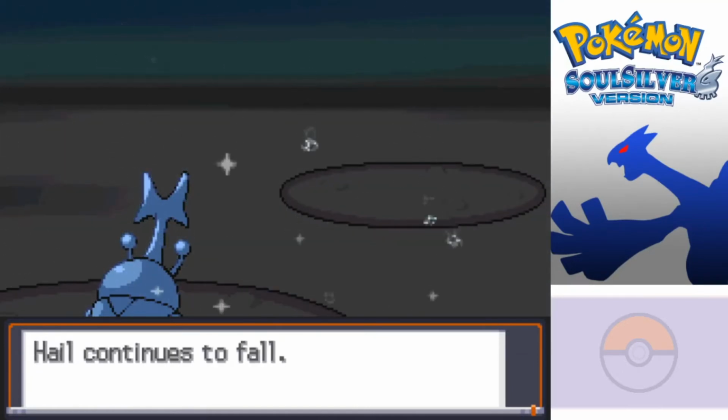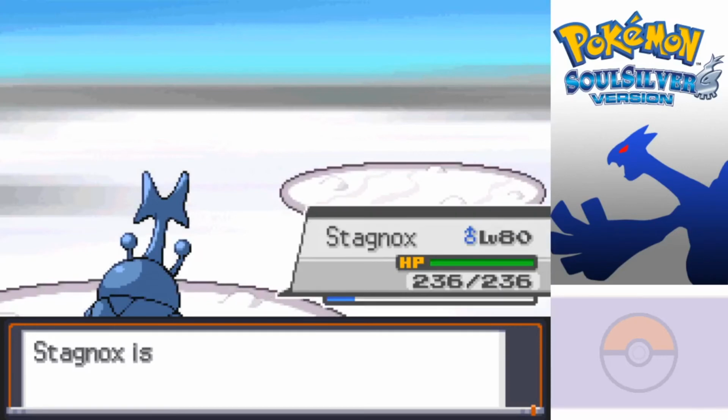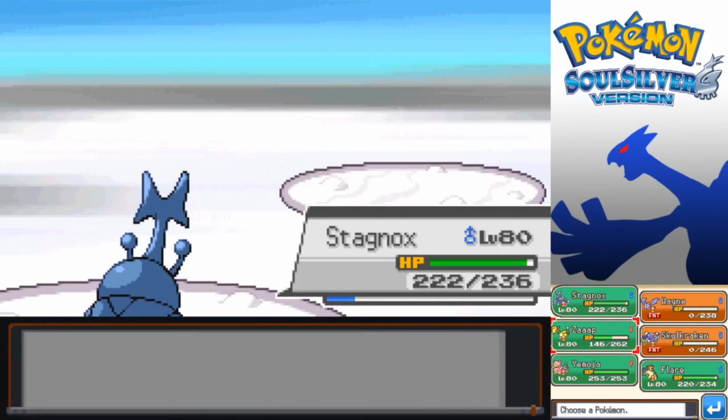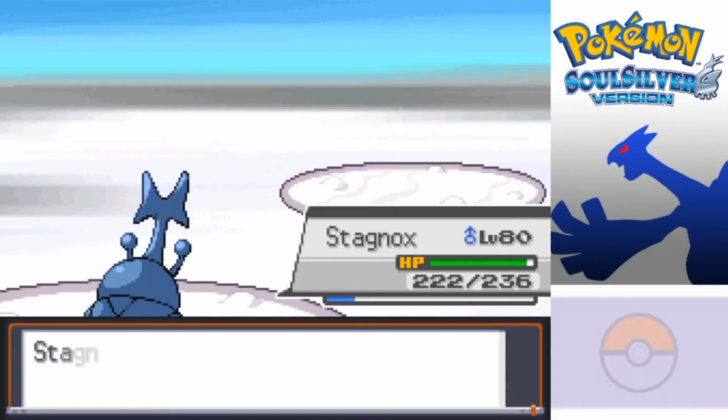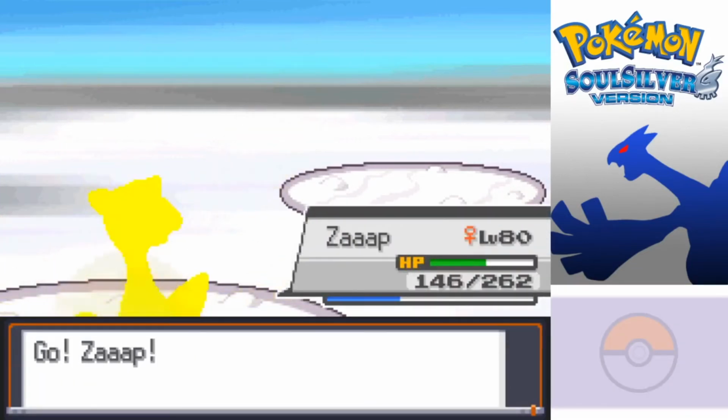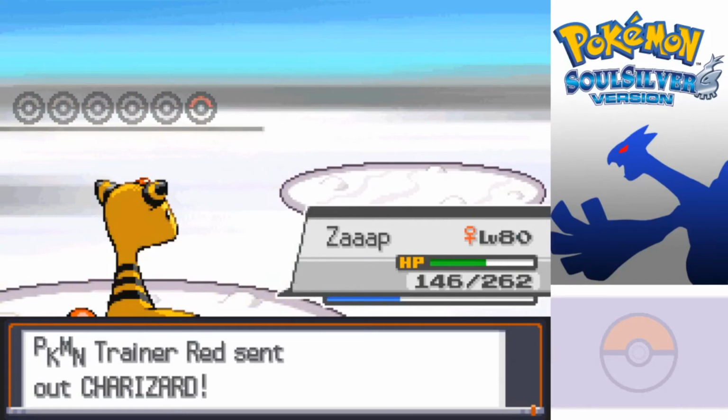Final Pokemon. Just kind of thematic, to be honest. Charizard. Surprised I didn't do this earlier. Okay, this might be an issue. However, I don't believe it will. Okay, let's try out Zap first. Charizard is level 84 with the moves Blast Burn, Flare Blitz, Air Slash, and Dragon Pulse.